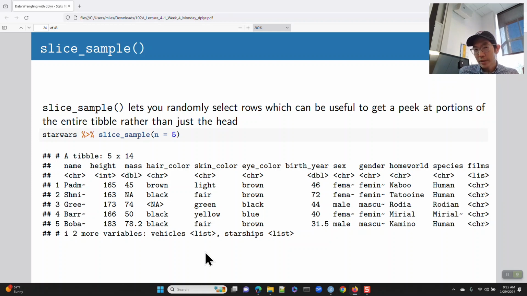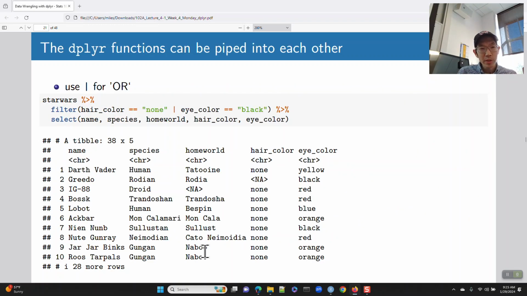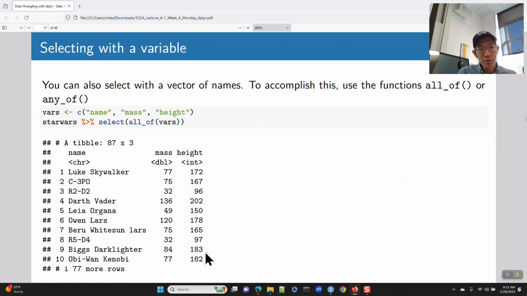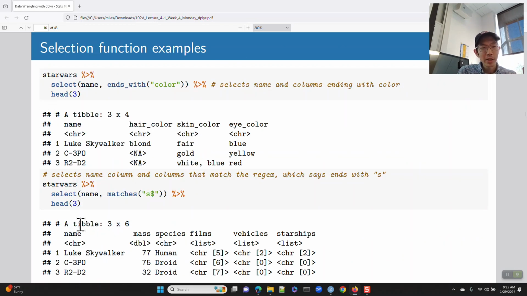This is handy if you just want to get a quick little peek of what your data looks like. So a lot of times, I use head, right? This is a common thing where you just say, hey, I just want to look at the first few rows of my data frame. So you just type in head, and it prints out usually the first 6 rows of your data frame, which is fine and good, okay?